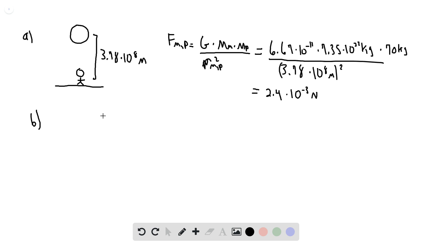In part B then, we're asked to compare this to the gravitational force that the Earth exerts on the person. So we could do this in the exact same way with this gravitational equation. We'd plug in the mass of the Earth instead, and the distance between the center of the Earth and the person.